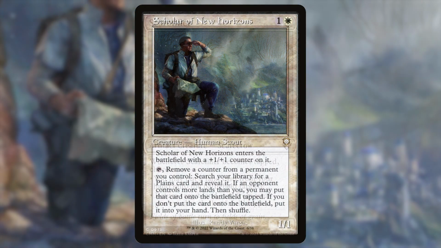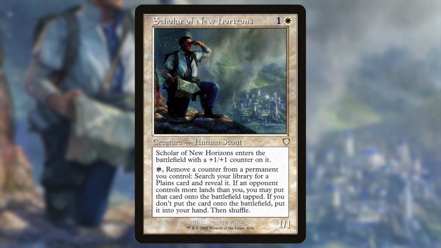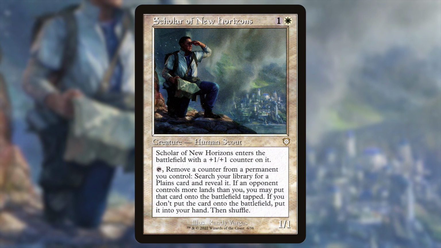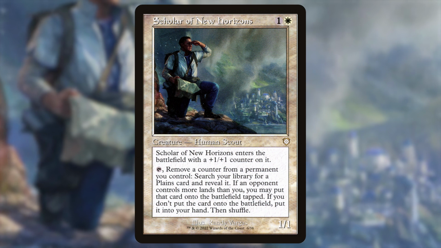Lastly here, I got Scholar of New Horizons, 1 and a white for a 1/1 human scout. Scholar of New Horizons enters the battlefield with a +1/+1 counter on it. Then you can remove a counter from a permanent you control, search your library for a plains card, reveal it. If an opponent controls more lands than you, then you put it onto the battlefield tapped. If you don't, you put it in your hand. So on its face, you at least get the 1 land off of this. It could be ramp if you play this right, but we do have other ways in the deck like Mikaeus and some other cards that put +1/+1 counters on things that we could use the ability more than once for. So I think it's worth throwing in the deck just for that.